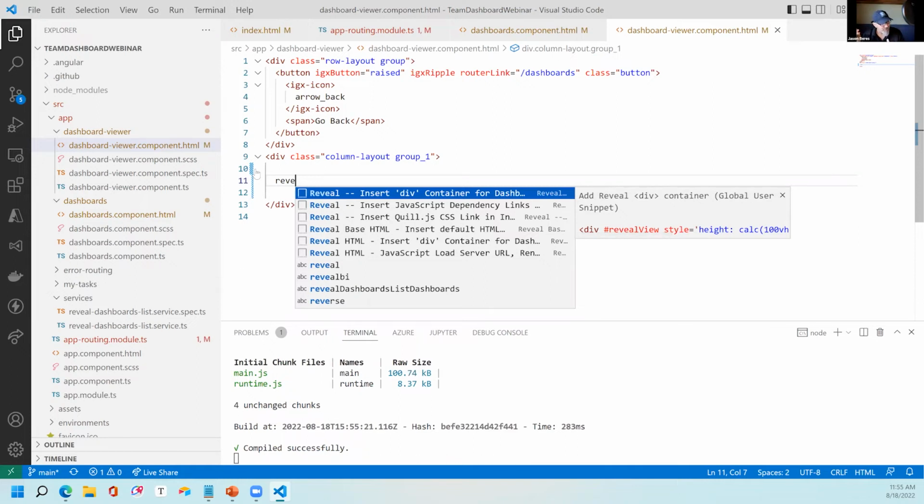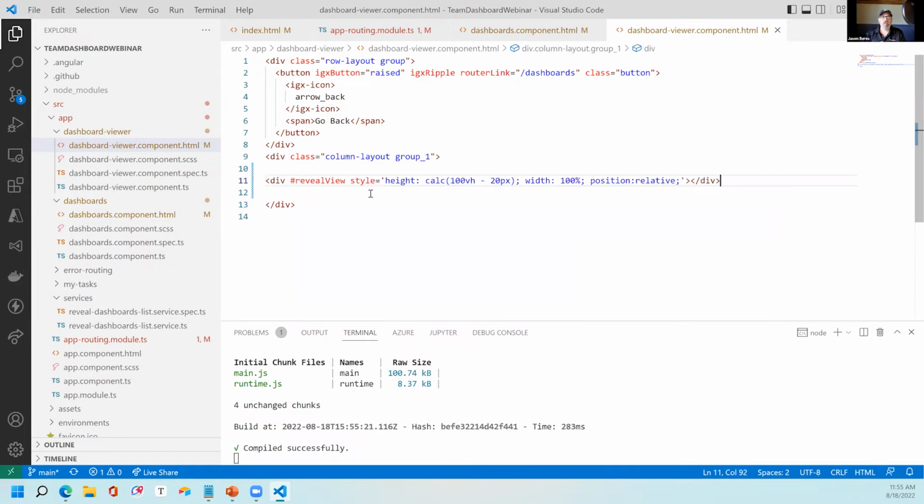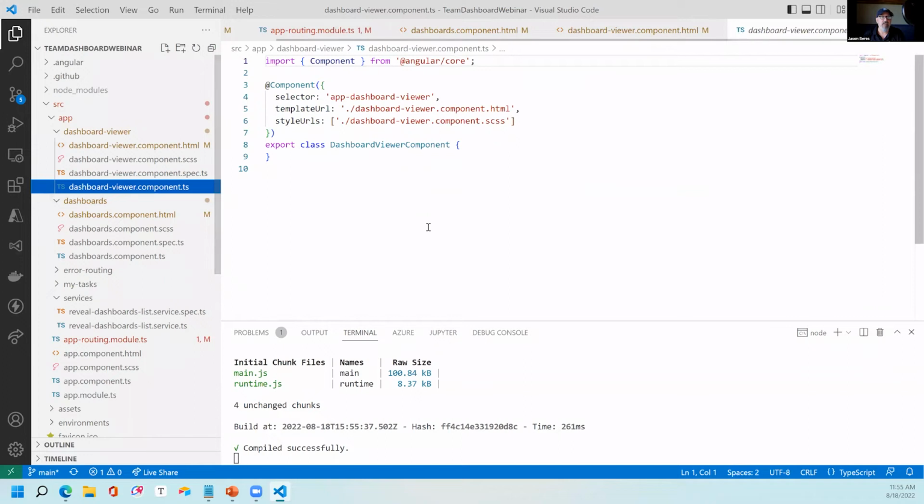We want to use our code snippets. So if I insert this, we're going to have something called reveal a view. And then to make sure that it fits nicely, because I added some stuff up here, I'm going to modify this to say 100 of the vertical height minus 40 pixels. I want you to fill up that amount of space and then give me a width of 100, and we're ready to rock and roll. So this is all I got to do here. Now everything else happens in the code behind.